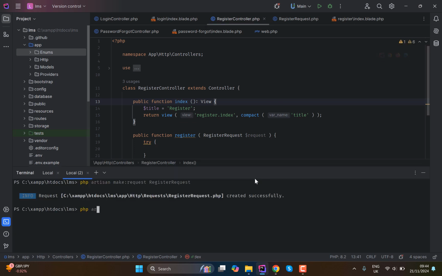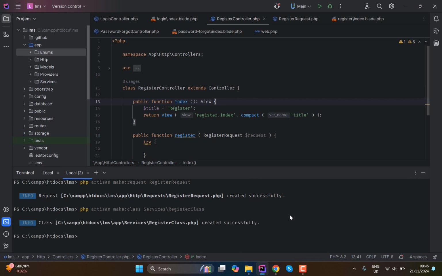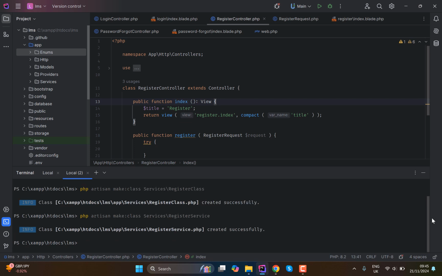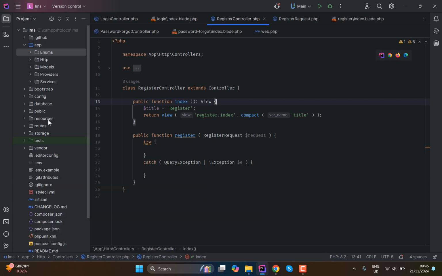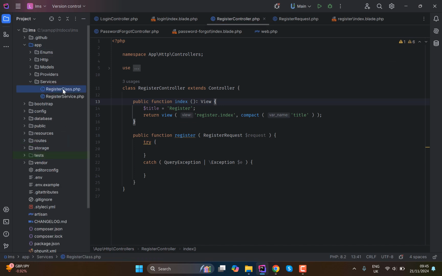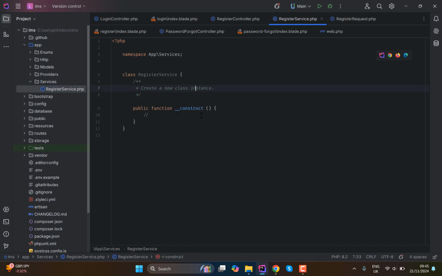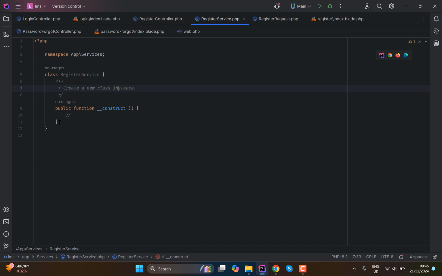So PHP artisan make class services register service, and we have those services here. Delete this register class, so we need to use this register service.